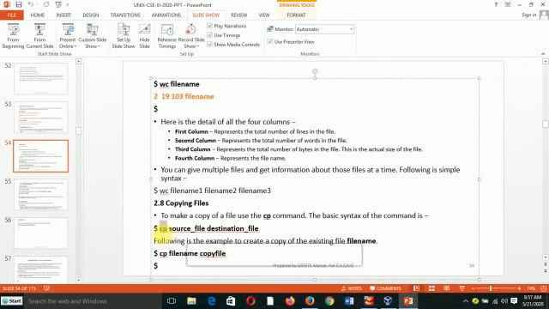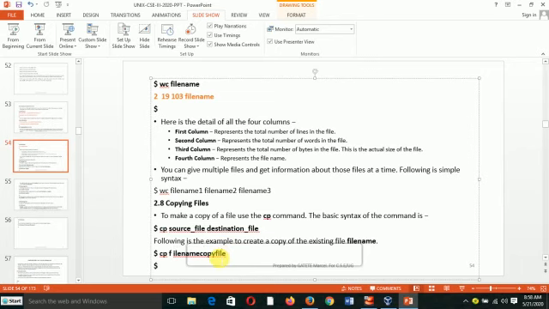What is the syntax we take? You write cp, we write the source file name, then we put a space, and then we put the destination file. The destination file means the file to which we are going to copy the data of the source file. I am going to put cp file name, it is the source file, space copy file, this is the target.